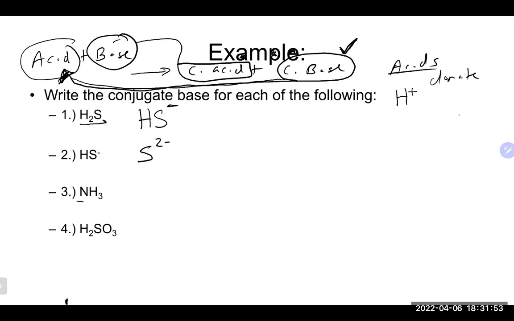Here we are going to lose an H, which will leave us a nitrogen with 2 H's. This was also neutral, so we lost the positive as well with it. So this becomes NH2 minus. And lastly, here we're going to take off an H here. So that leaves us 1 H, an S, an O, and a 3. And same idea, no charge, losing the positive for the H plus now makes this HSO3 minus. Any questions on any of those there?